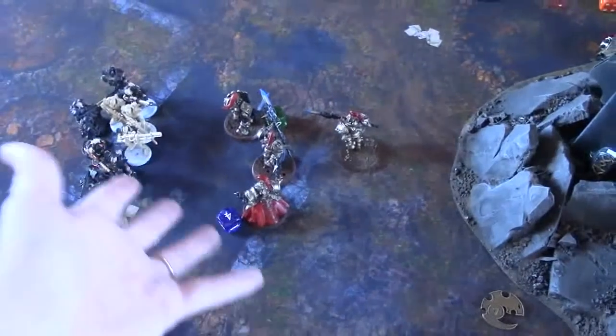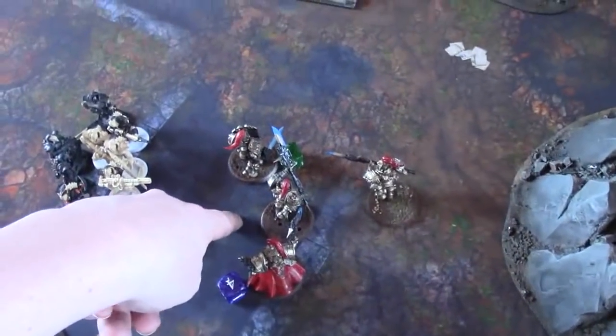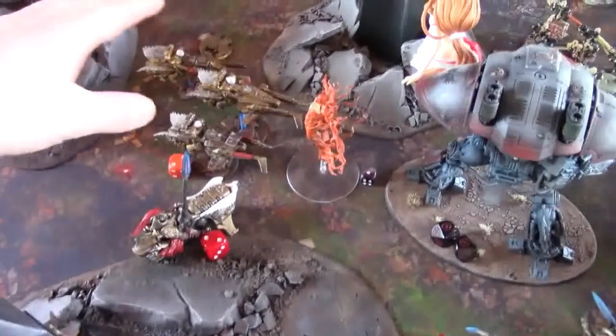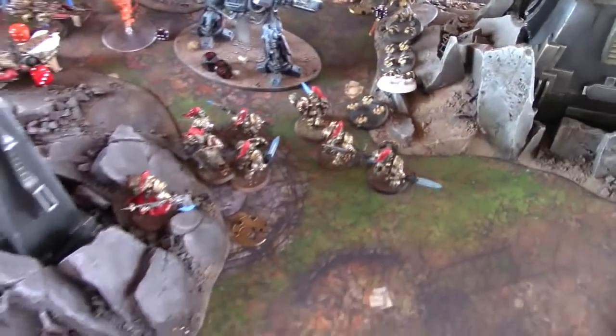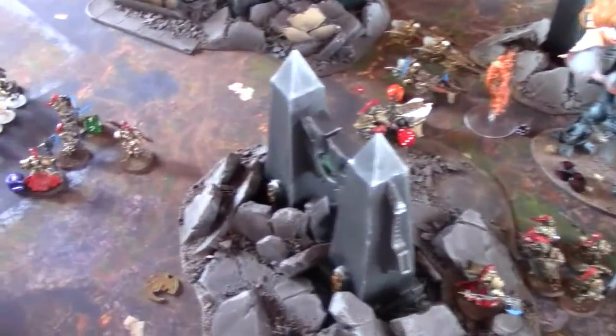And again, I apologize because of the background noise. It's Valhalla. Shield Captain moved up. Custodian Guards moved up over to deal with this threat. Jet Bike moved away. Probably going to shoot into him. These are probably going to shoot into them. He is probably going to assault what's left over here. And these guys are all going to shoot into them more than likely. So, let's get into shooting phase on turn 2.